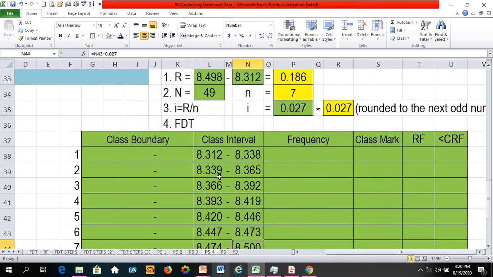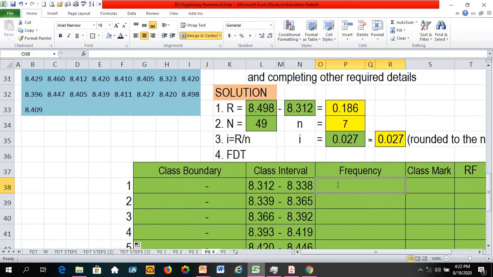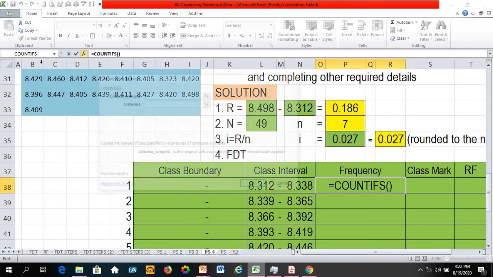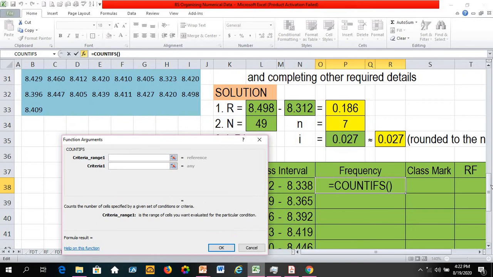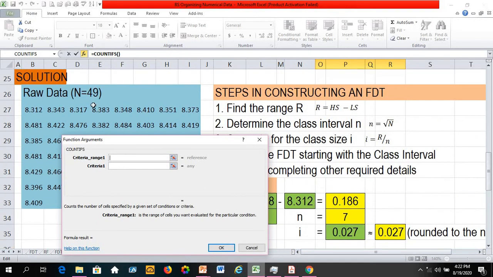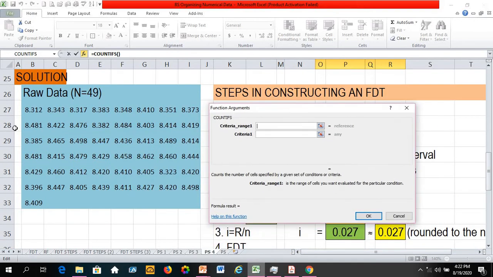Okay, so notice my first class interval contains the lowest score, and my last class interval contains the highest score. To complete my frequency, I have a shortcut here using COUNTIFS, and I'm going to show you another shortcut using the data analysis of Microsoft Excel. So let's start with equals COUNTIFS, and the criteria range 1 would be this set of data.